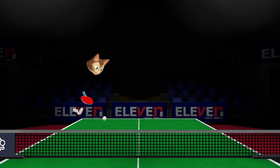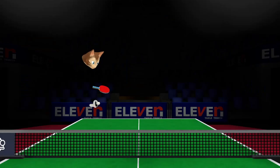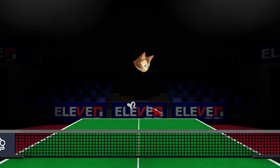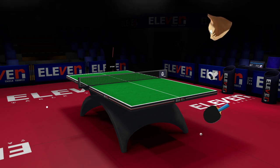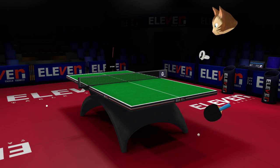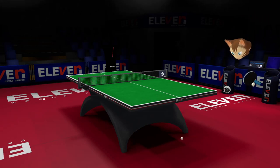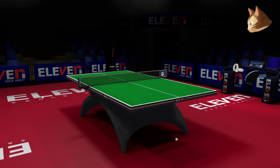What you want to do is serve short serves like this, maybe a little to the backhand, and then a faster one to the middle, for example. The faster ones to the forehand are harder — why? Because if it's to the clear forehand, they can just spin it up. So it's best to do a serve like that to the middle, unless you know they're prepared for the middle and they've left their forehand wide open. You can do the same to the backhand and then speed it up. It's not as fast or as spinny, but the element of surprise is much more important.